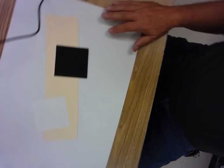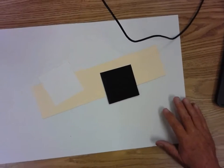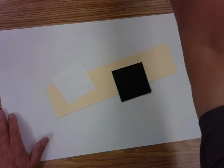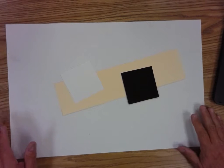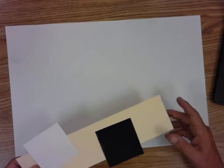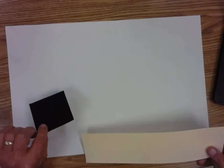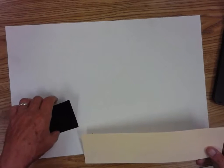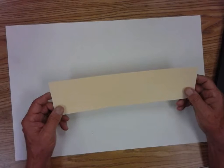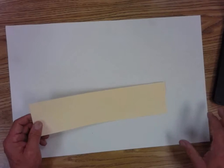Now, the first project we're going to be doing this year is making our portfolio, and we're going to do that using a 9x12 piece of paper, but we're going to be putting a pattern on it this year, just to kind of decorate it up a little bit. For that, we're going to need a 9x12 inch piece of paper, a small 3-inch square piece of paper, a 3-inch square piece of carbon paper, as well as this strip of paper that we're going to be using to measure some lines with.